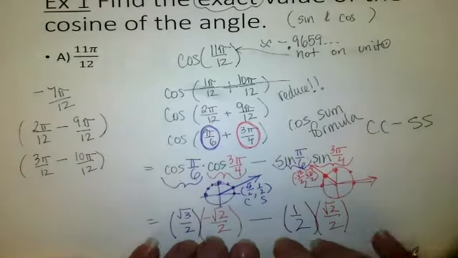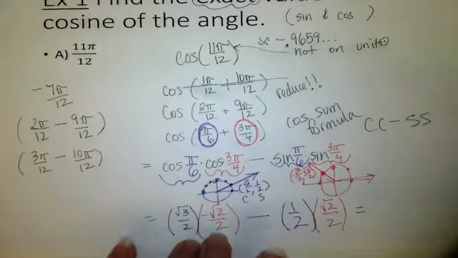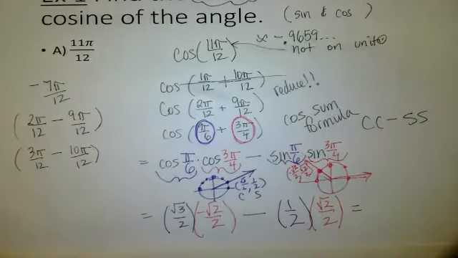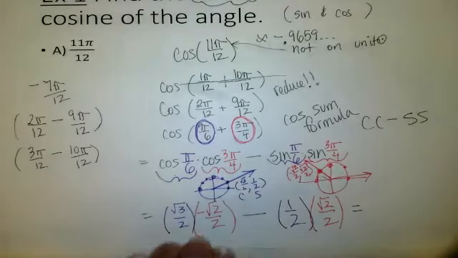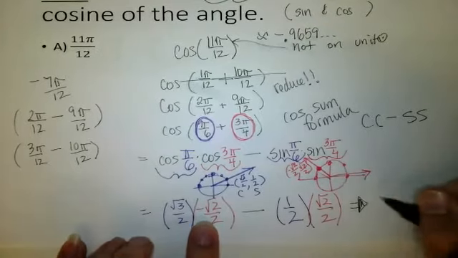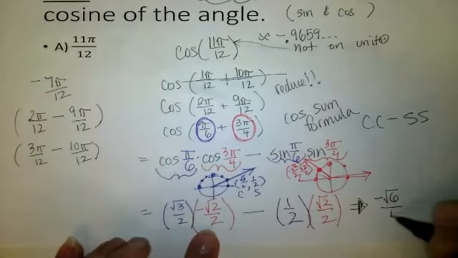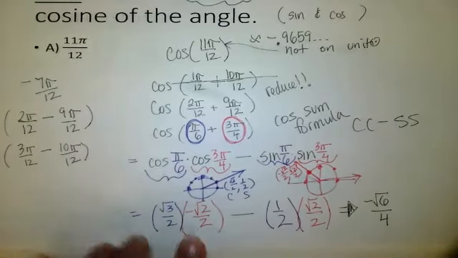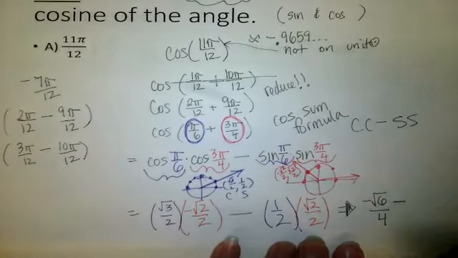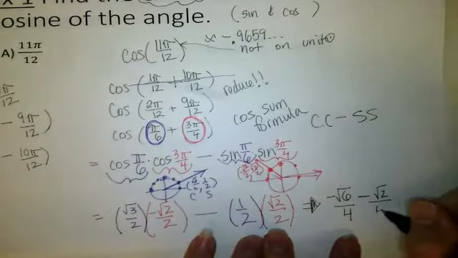When we evaluate, then we get those ordered paired ratios, okay? Now it's just multiplying, which turns out to be the part that students mess up the most. We're multiplying fractions. How do you multiply fractions? Straight across. So straight across here, radical 3 times negative radical 2 is negative radical 6 over 4. 2 times 2 is 4. And then we have a subtraction sign. 1 times radical 2 is radical 2. 2 times 2 is 4.